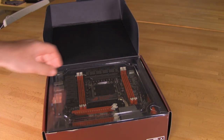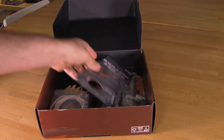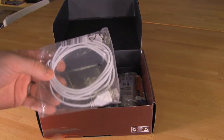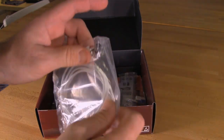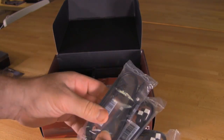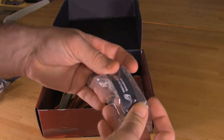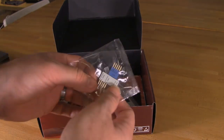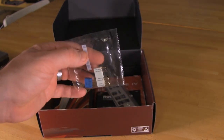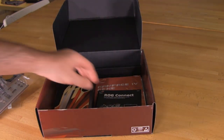On top, the first thing you're going to notice is the actual board itself — we're going to set that aside and talk about it a little bit later. Right inside the box we have a DO NOT DISTURB sign. This is your USB cable for your ROG Connect, it's going to be male on both ends. You have their SATA 2 and SATA 3 cables — the ones with the white ends are a little bit higher quality, the ones with the black end are their SATA 2 cables. You have an SLI bridge that comes with the box, your Q connectors for the front panel which are great for setting up outside of a case and dropping in once you're ready, and your IO shield with nice padding on the back.